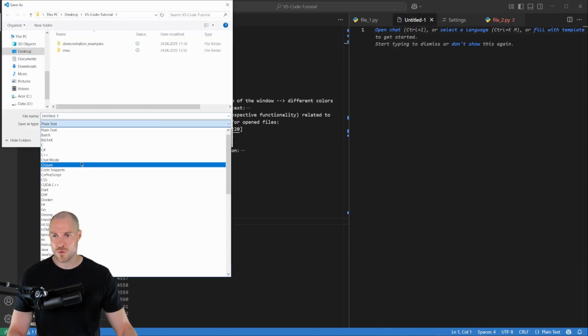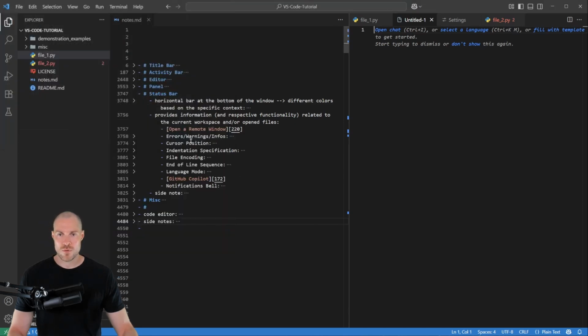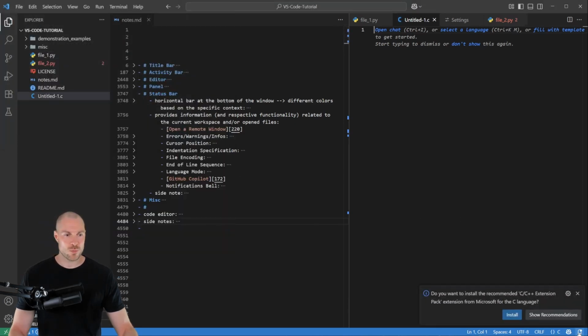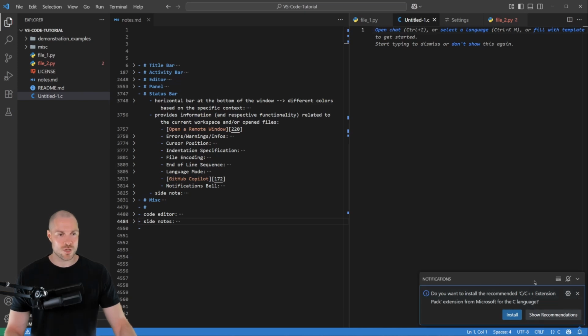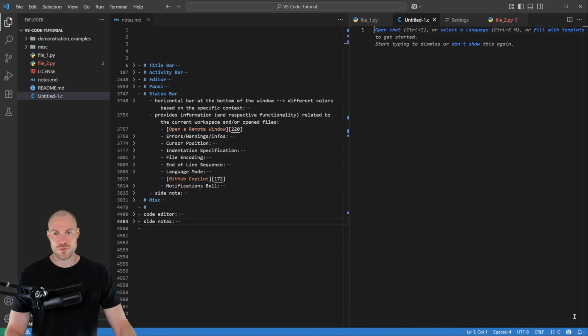So let's use, for example, C. If I save that, then here we get a notification asking if you want to install this specific extension pack, and then here you can install it if you want to. And here on the toolbar, you have some more actions, or you can clear this notification. And if you click this bell, then you also have in this toolbar the options to clear all notifications, configure do not disturb, or simply hide the notifications.